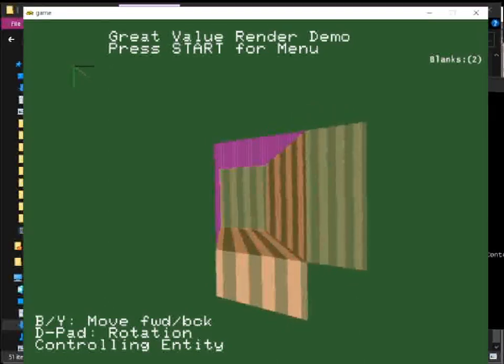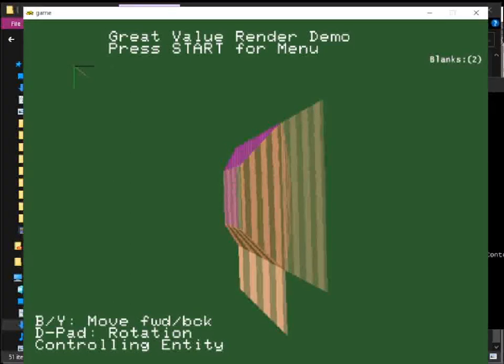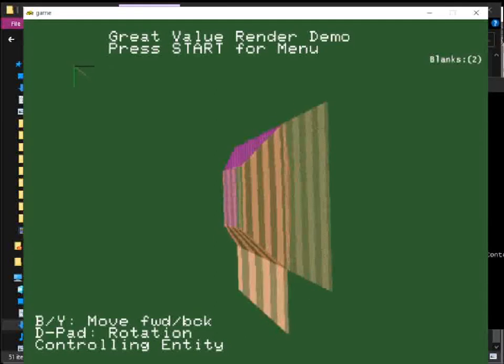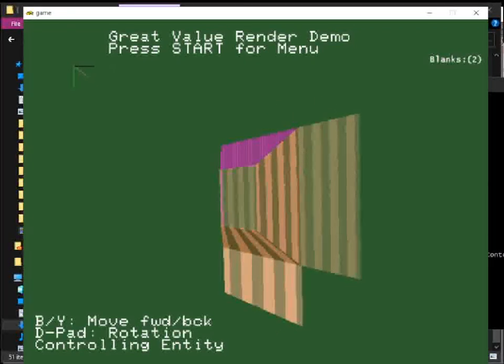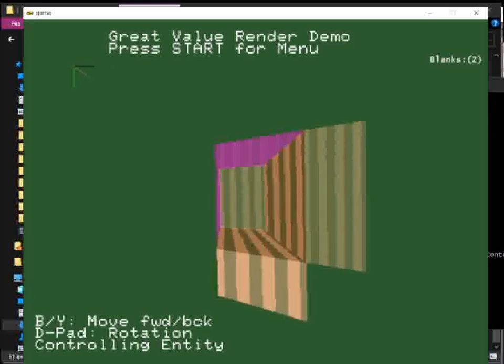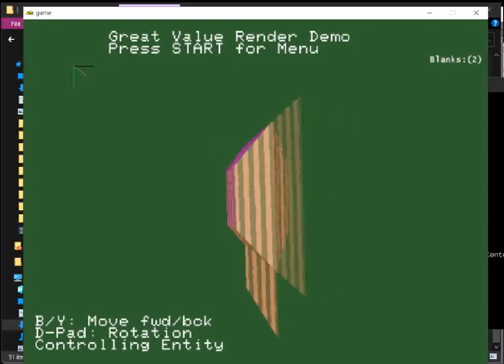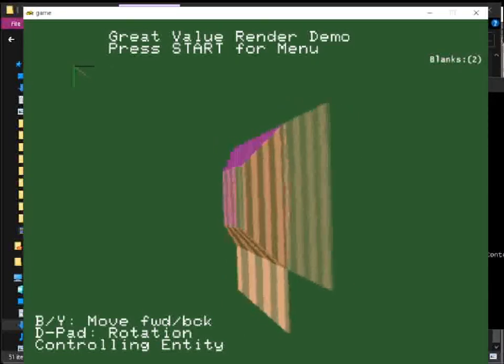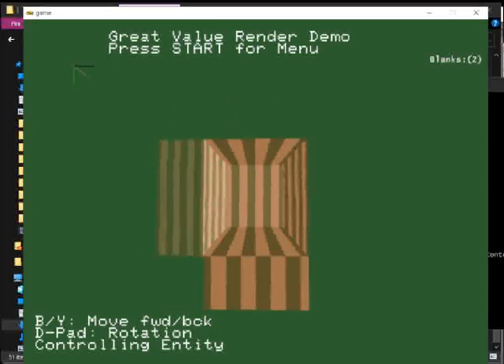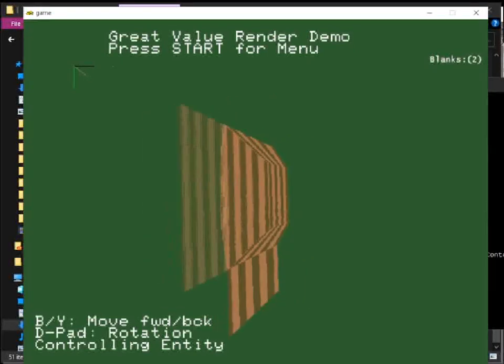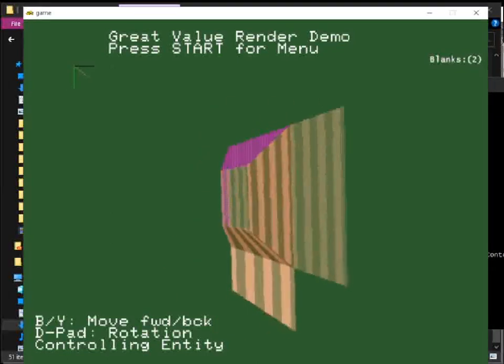However, you'll notice it's transparent with the mesh texture. Even though it should be backface culled right now, it's still showing up, which is interesting. So that's just kind of how the Saturn handles it, but also that's how my game engine's handling it here. But you notice the dual plane textures, now you can see them on both sides. That should cover it.